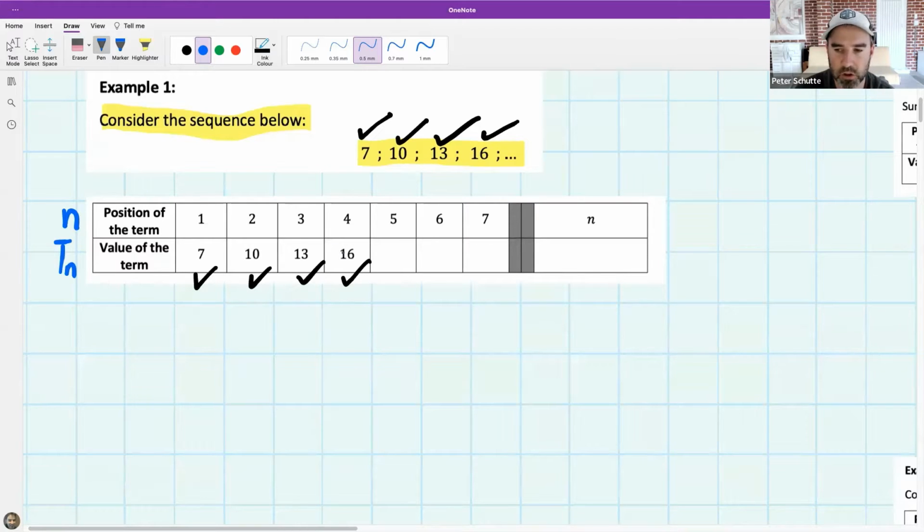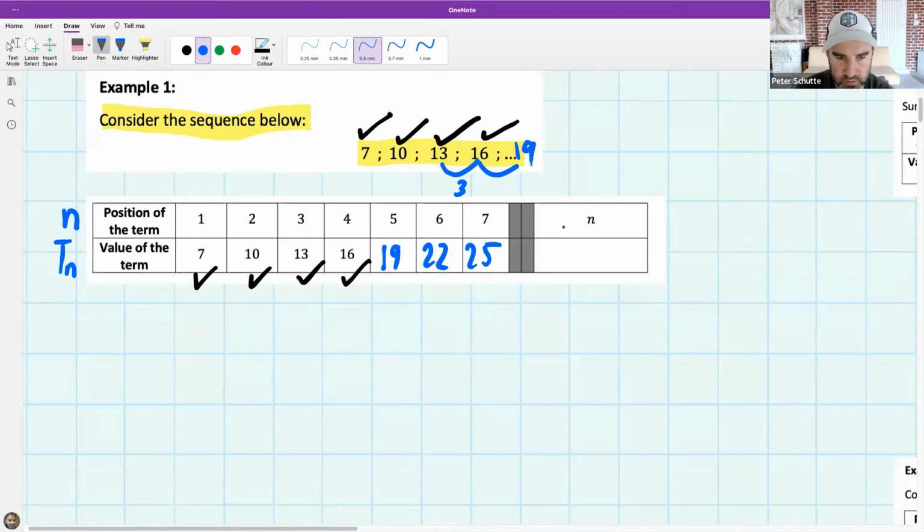Okay, so what do we have to do in this question? If we think about previous lessons, when we've had patterns like this, we always look for the constant difference or the step size. In this one, the step size is 3. So it's not too hard to see the next one is 19. But since this question wants us to fill in the table, I'm going to go to the table. So that's 19, that's 22, and then the next one is 25. So that's the first part of the example.